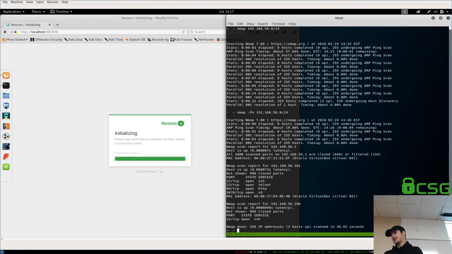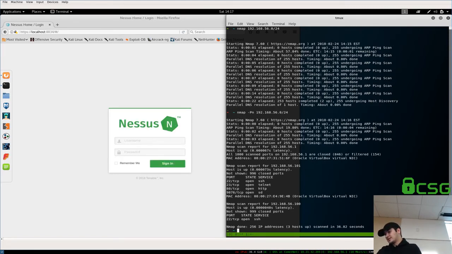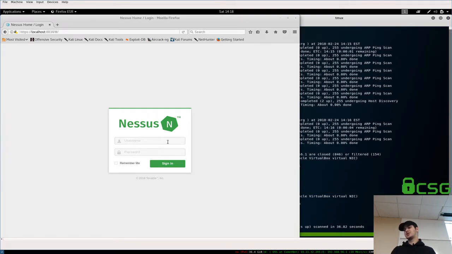The Nmap scan came in, and basically what it did is it showed me that there is another box with the IP address 192.168.56.101 right here. And it told me that because I did a really fast scan, because I just wanted to see what boxes were on the network, it doesn't show me much information. All it shows me is the MAC address, the IP address, and the services that are running on it. And you know, this is good information.